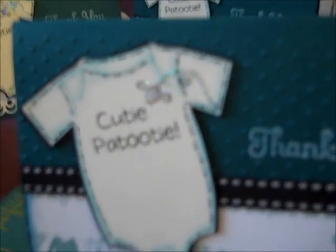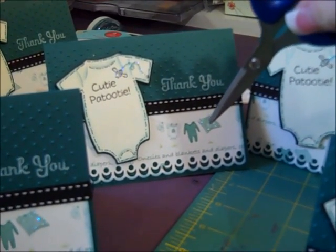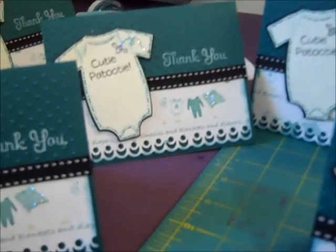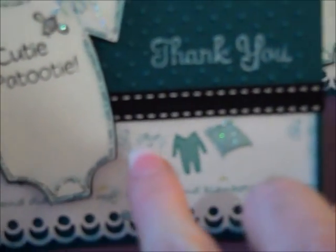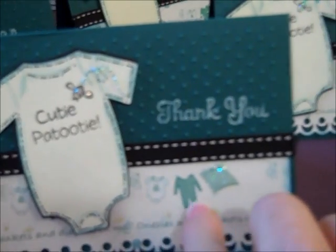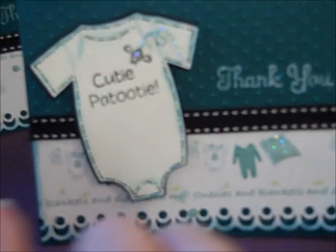And then I added a little bit of stickles, and I'm not sure if you can tell. Well, you can tell kind of right here. I added a little bit of stickles to this blanket, and then I added stickles to the bee up here and to the little dots that are trailing behind the bees. And then also on the little buttons on the clothesline right there. I didn't add it to all the little pieces, I just added it to the little blanket, because this is like a clothesline, and it's like a baby blanket and a onesie and a little sleeper, and they're hanging on the clothesline, and the clothesline is being held up by buttons. And so I just added stickles to this little blanket, and then to the buttons holding up the clothesline, and then to the bee.